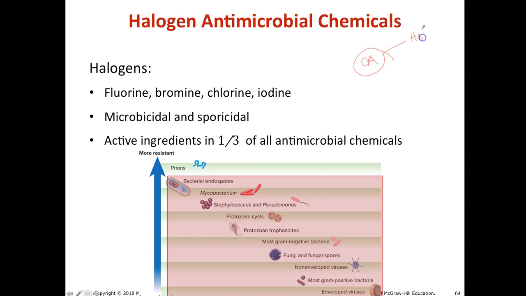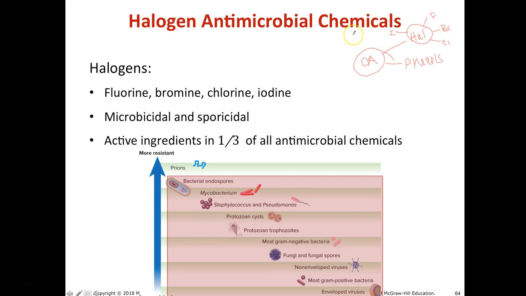For example, we're first going to talk about halogens, and then I think we move into phenols and so forth. You can show branching, like fluorine is a halogen, bromine is a halogen, and chlorine and iodine. Okay.